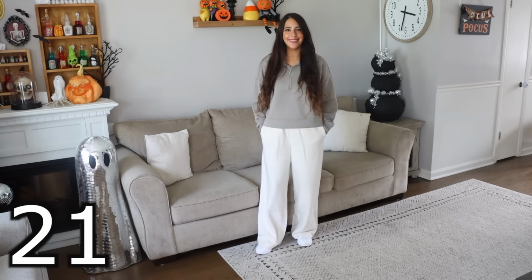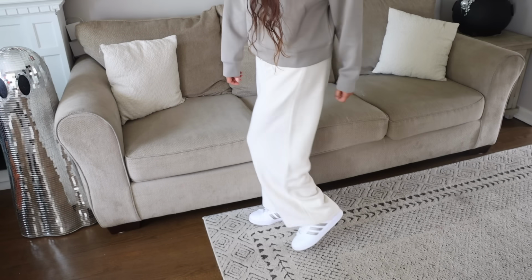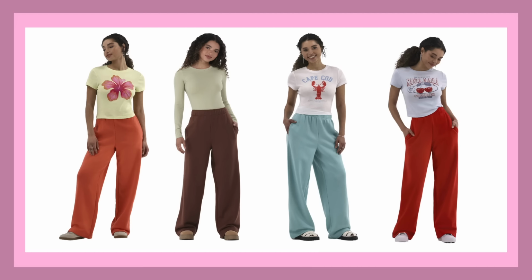Walmart also has these No Boundaries fleece wide leg pants. They're $9.98. So these you can pair with those Avia pullovers if you don't want to buy the joggers that they have. They have these in a bunch of different colors and they actually went on sale on their website recently and I bought these and I already see a lot of them sold out. They carry them in sizes extra small to 2XL. Please keep in mind that I'm sharing the prices I paid for these items. Sometimes Walmart.com prices are different from Walmart in-store prices. So again, just keep that in mind just in case you're going and checking and it doesn't match up in stores.